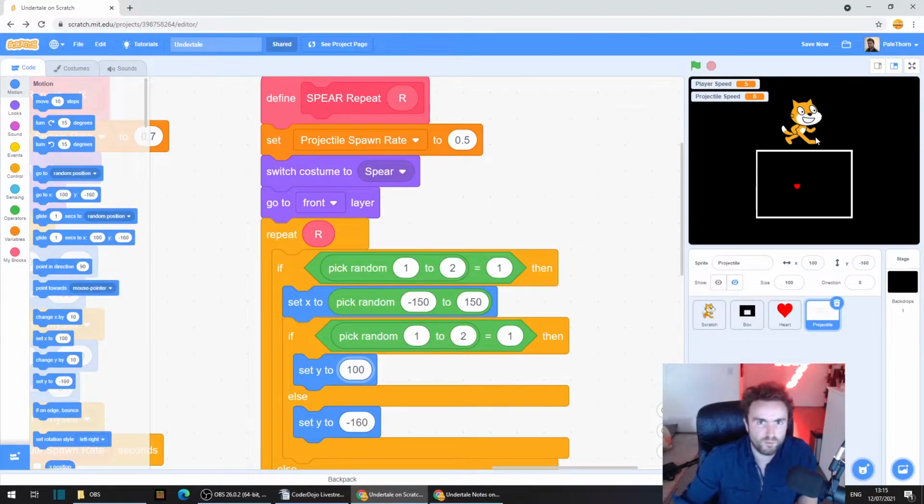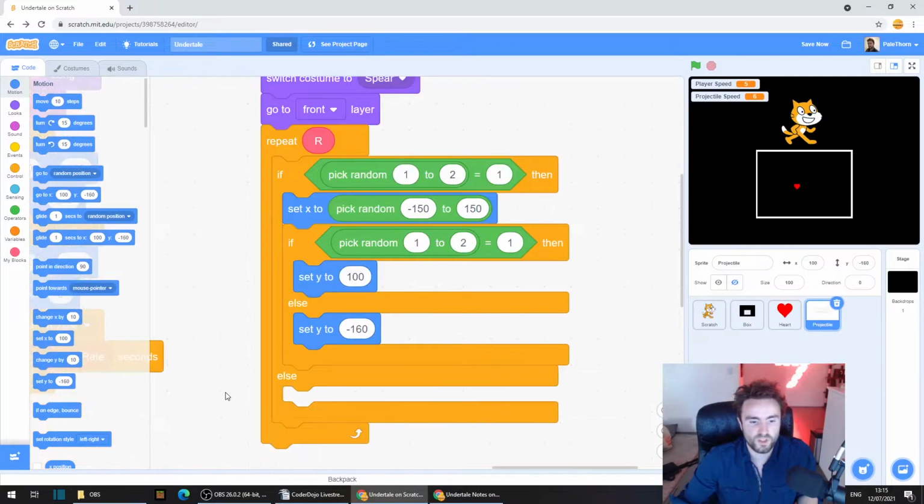That should be above the box. And if we want it to be the bottom of the box, let's say minus 160. That seems reasonable.